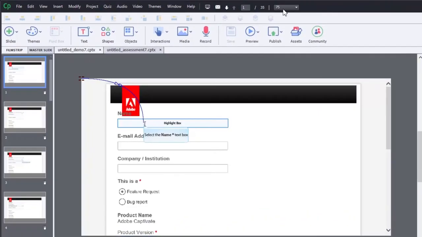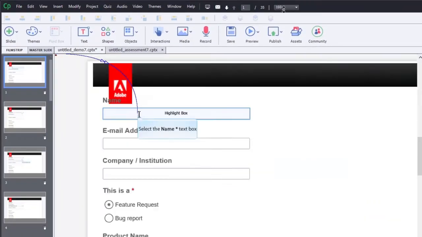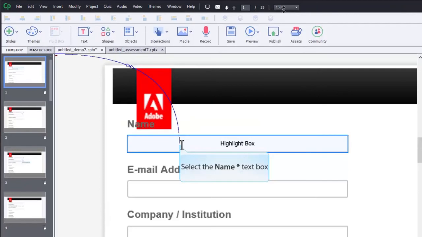So I'm just going to zoom in a little bit here. Let's get a little bit closer to this particular first slide elements here. Typically with software simulation, really all that's happening is the software, Adobe Captivate, is capturing and remembering all the mouse clicks and keyboard typing that goes on. Starts off with a screen capture of the background, and that becomes the background of the slide. And then these additional elements are added to the slide.